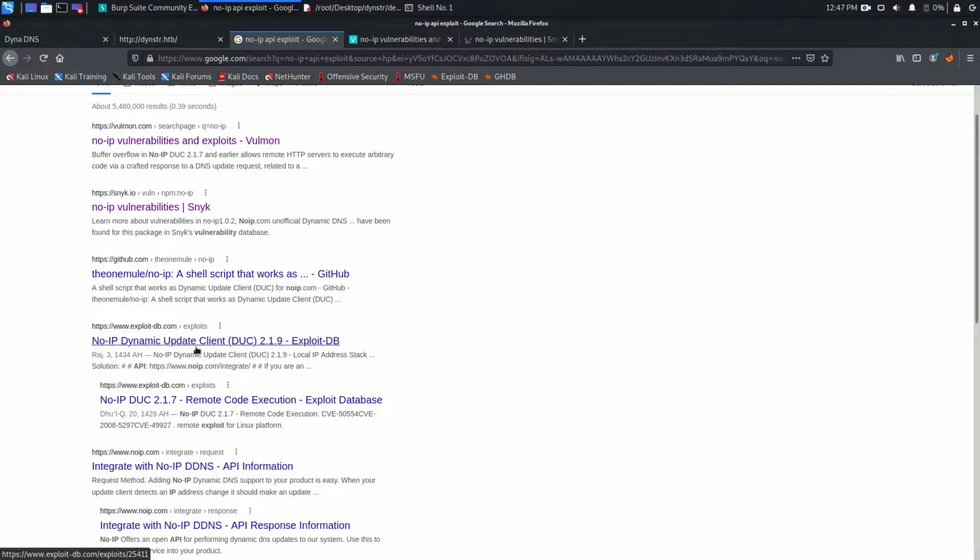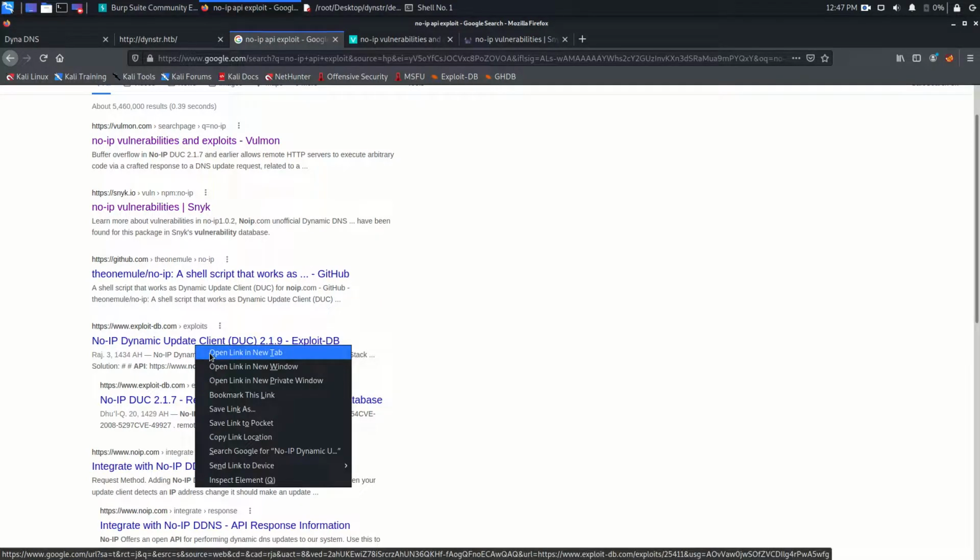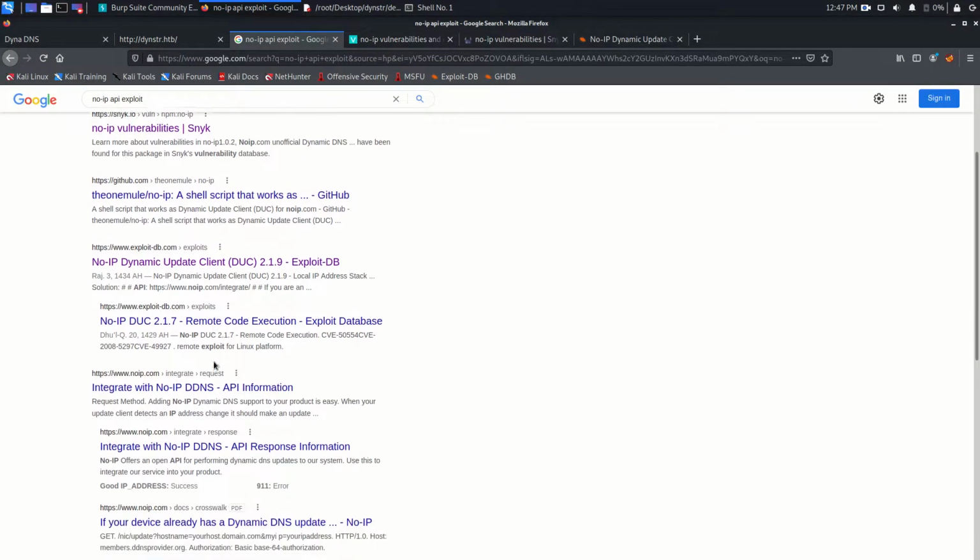So I'm going to take this also: No-IP dynamic update client. That could be the thing, because dynamic update client means, in the Nmap results we found that the DNS port is open. So maybe we can update or add a client or something like this.